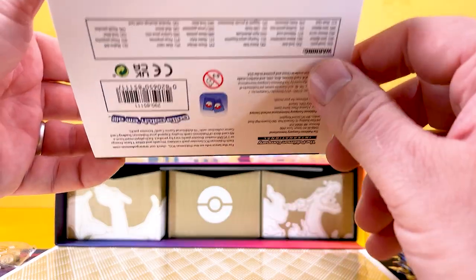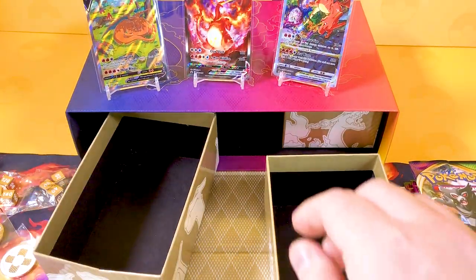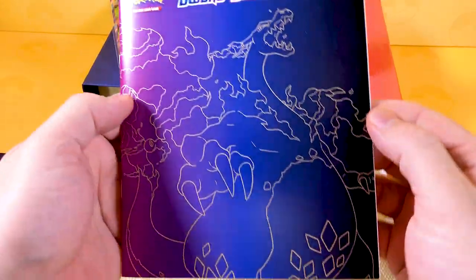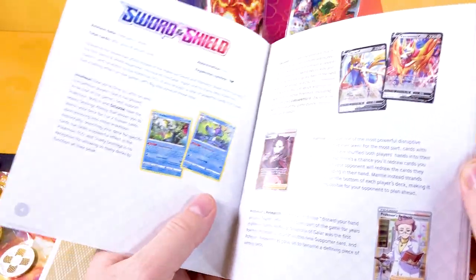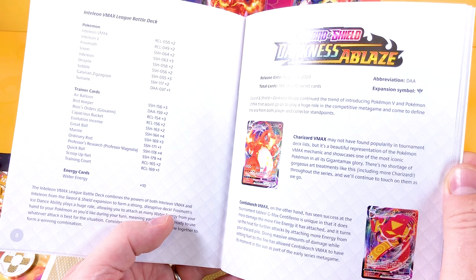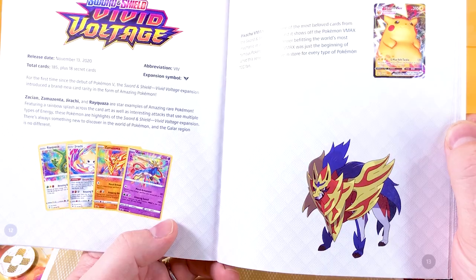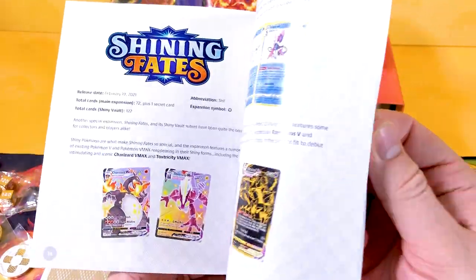Let's make sure we've got everything. We've got a playmat - but where's my book? Oh yes, I do have one - Pokemon hid it away. It's a welcome to the Pokemon card game book, a rundown of the Sword and Shield series. Rebel Clash - they're going through every single set! Some of the best Zards ever. My lad managed to pull some great ones - great to share that experience.